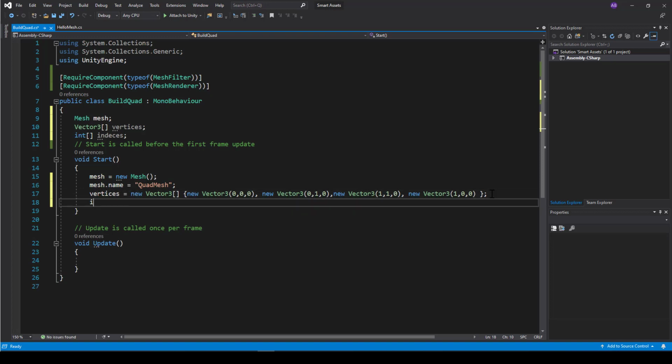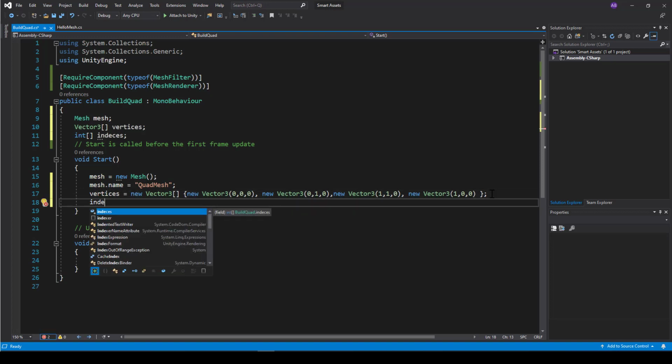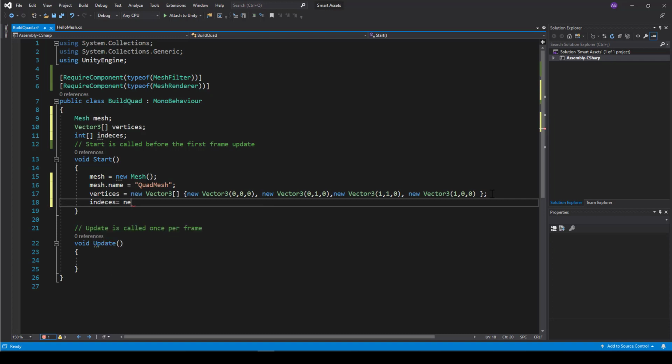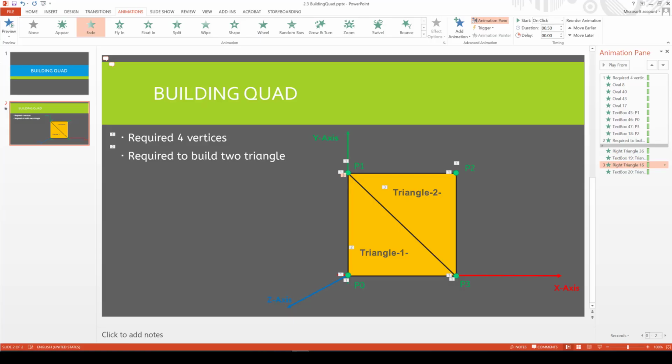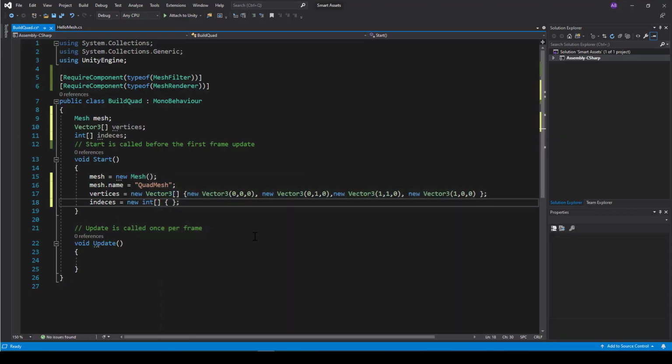Next, we'll go for the indices. New integer array. Now, as we discussed for our triangles, the first triangle is B0, B1, B3. So it will be 0, 1, 3.